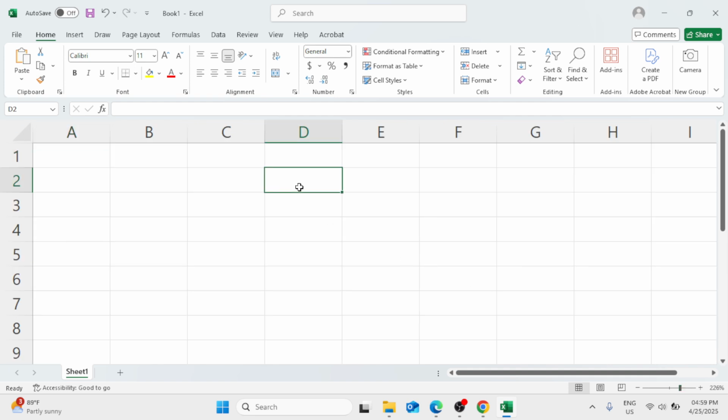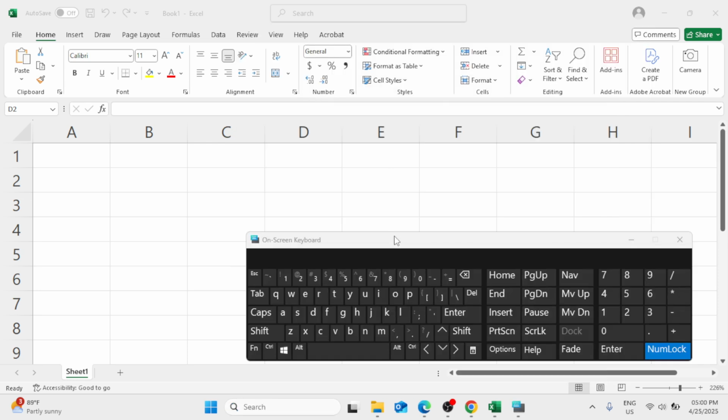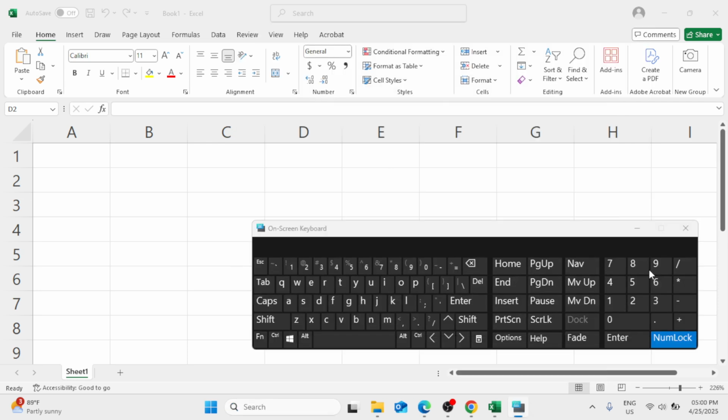So first, you need to look at the numeric keypad on your keyboard. Now, not all versions of Windows have a numeric keypad, and not all manufacturers include a numeric keypad. Well, that is fine. I'm just going to demonstrate it to you using the on-screen keyboard, which is a tool in all versions of Windows. So go ahead in the Windows search bar and type on screen keyboard. Now, this is the numeric keypad on the right pane.